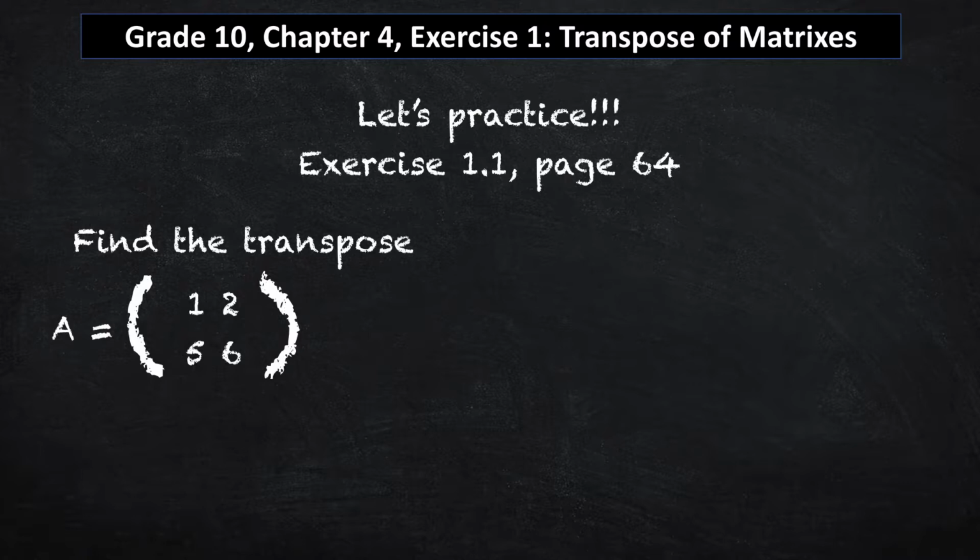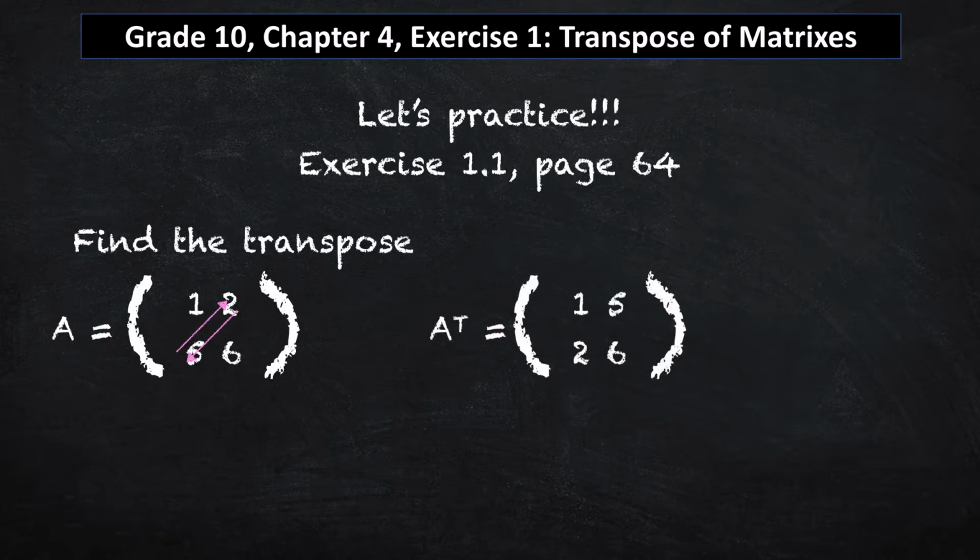To find the transpose of this matrix, we have to remember that the first row of the matrix A will become the first column of the matrix transpose A. Or another way of saying, the element 2, 1 will take the place of the element 1, 2, and the element 1, 2 will take the place of the element 2, 1. So we can write the transpose of the matrix A in this way. You see that the elements that are in the diagonal did not change their position. So A is a 2 by 2 matrix, and also its transpose is a 2 by 2 matrix.